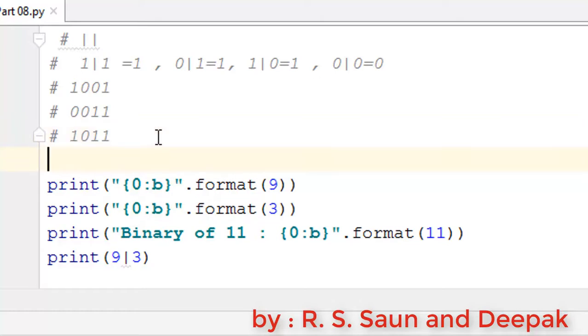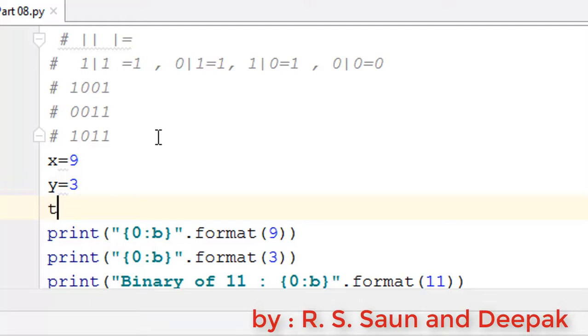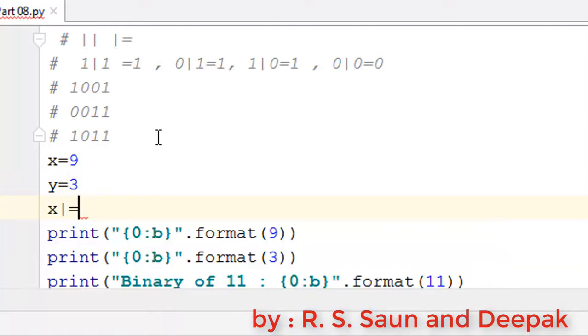Now let us learn the augmented operator with bitwise OR equals to. Okay, now suppose we have x is equal to 9 and y is equal to 3, and what we are going to do is x |= 3.